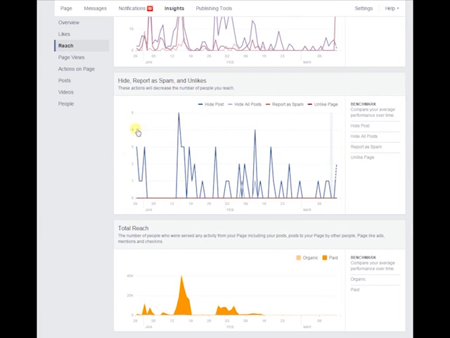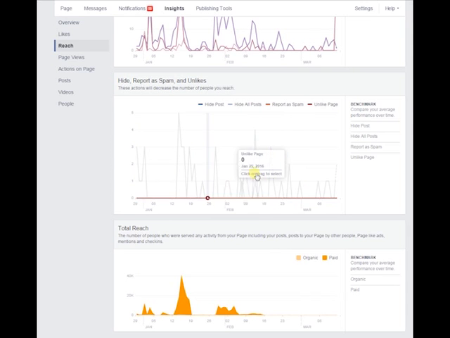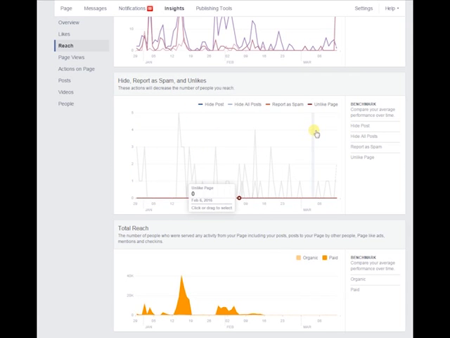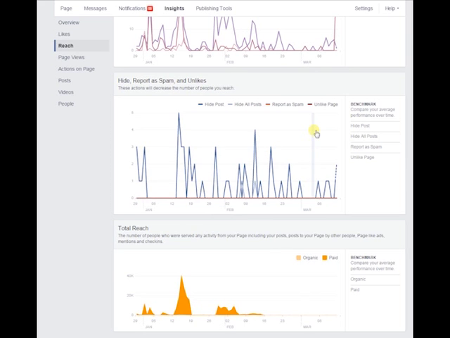Now this graph right here is really important because it tells you how many people are clicking the hide, report as spam, or unlike button. It's good to know this stat because you want to know why people are unliking your page. If you see a big incline here, you want to look at this date and see why people might be hiding or reporting as spam or unliking your page.